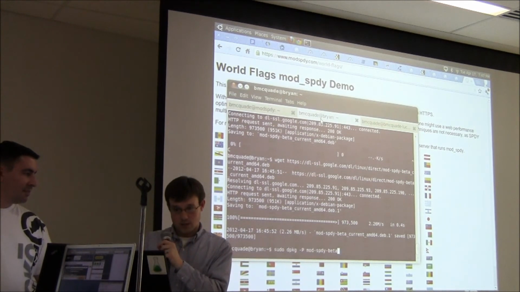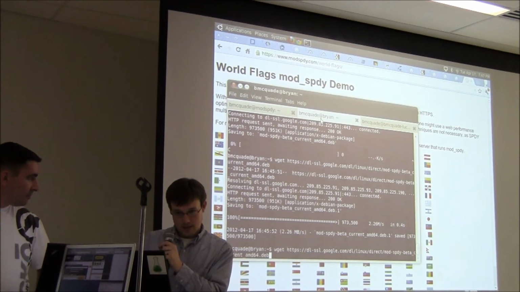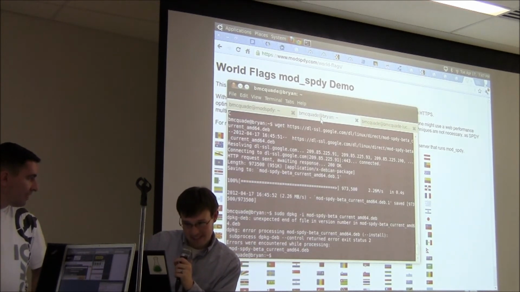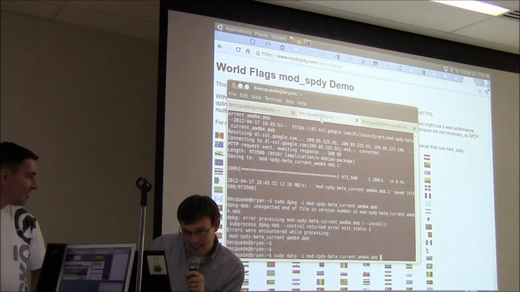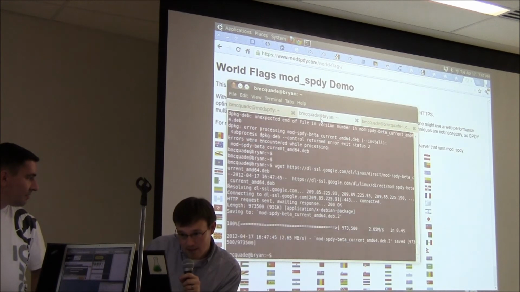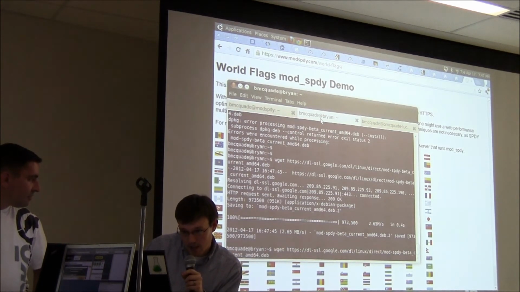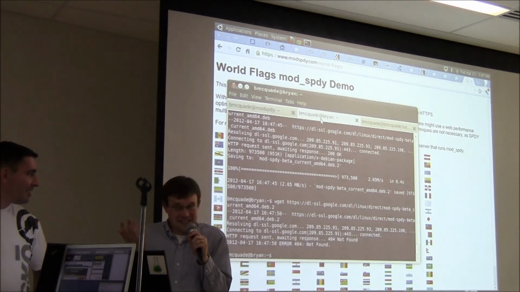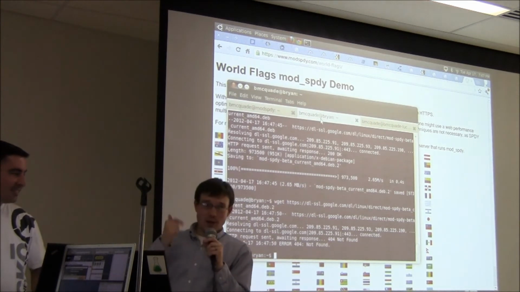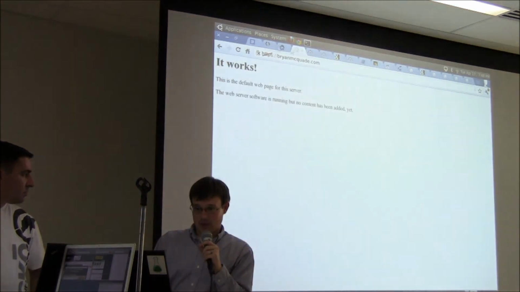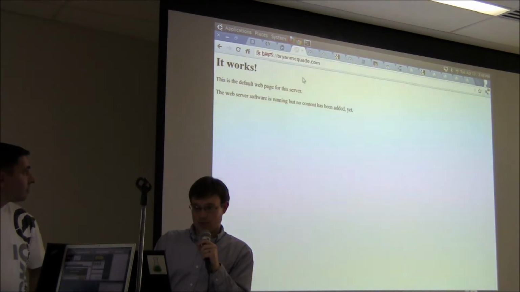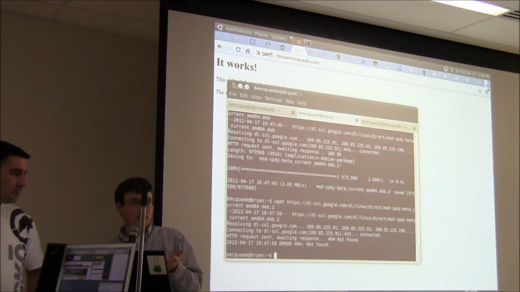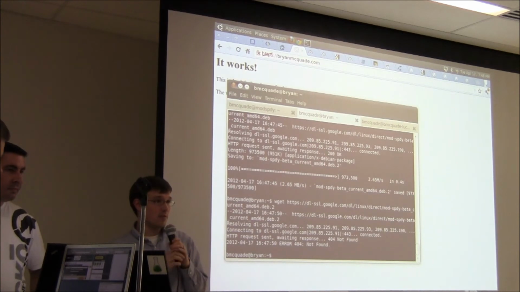So I'll just go ahead and install. So it's literally, I've downloaded the Debian package, installed. It's that easy. It seems to be terminating the download. Let's see if... I don't know. It's supposed to be that easy, I apologize. Live demo. I just installed it, it was easy. Download, install, reload the page. I would like to show you that on this server, but unfortunately that's not the case. But it normally is that easy. So, search for ModSpeedy, install it. You have to be running SSL, but if you're doing that, it's a super easy thing for Apache.